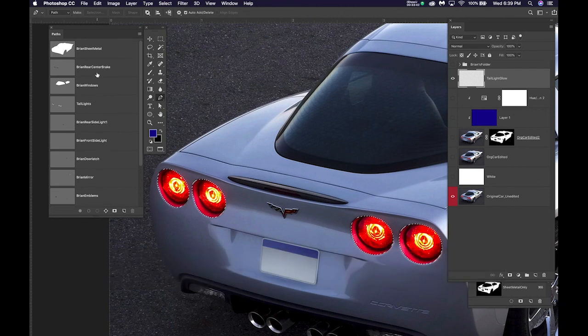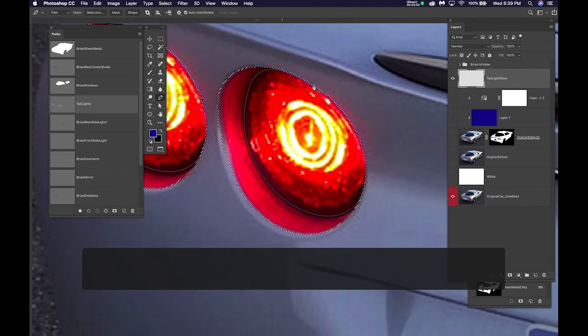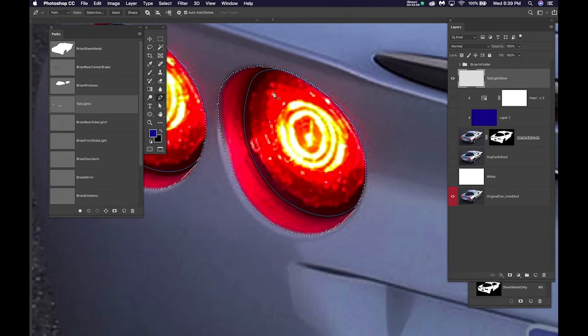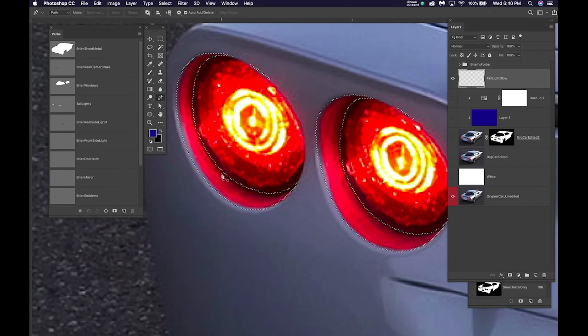I'm going back up to these tail lights right here, and I'm going to subtract them from this shape. So I'm going to zoom in, click on them, and I'm actually going to subtract this little circle. I'm going to subtract from the big circle the little circle, if I said that right. So I'm going to go Command Alt or Control Alt or Command Option subtract, and you see how I get this really cool looking shape, which is that back area right there. Now that's really beautiful, but we have to do something else.